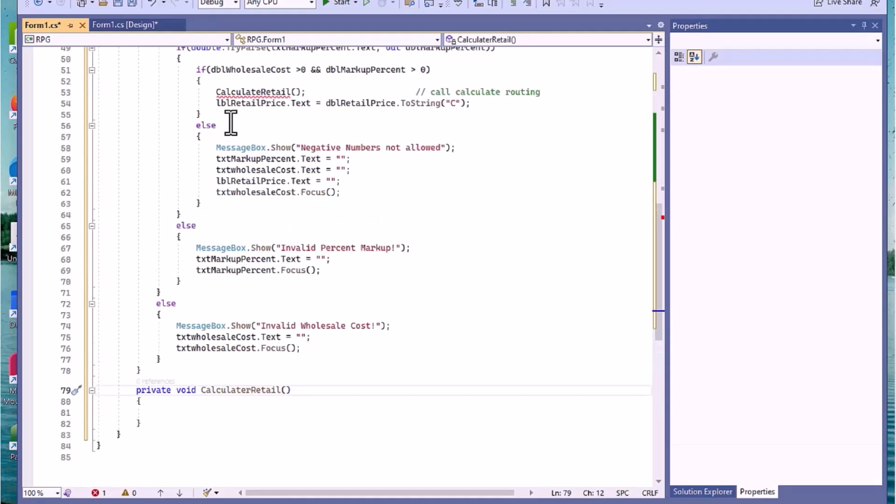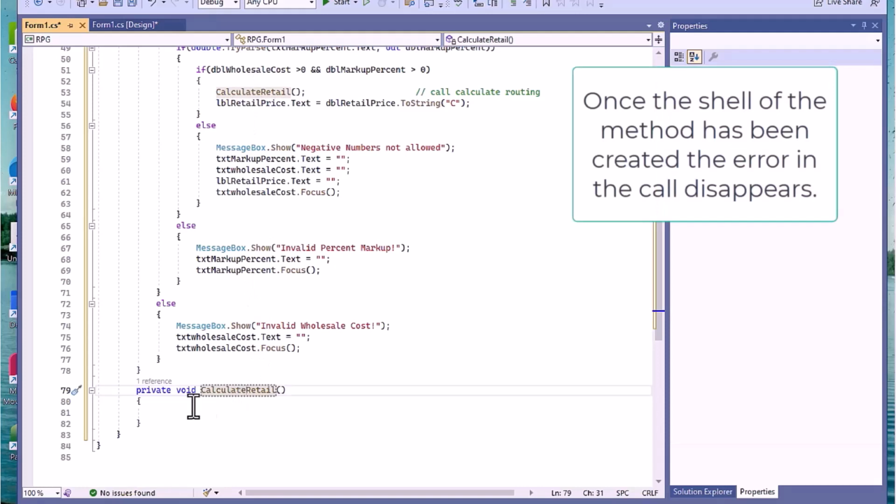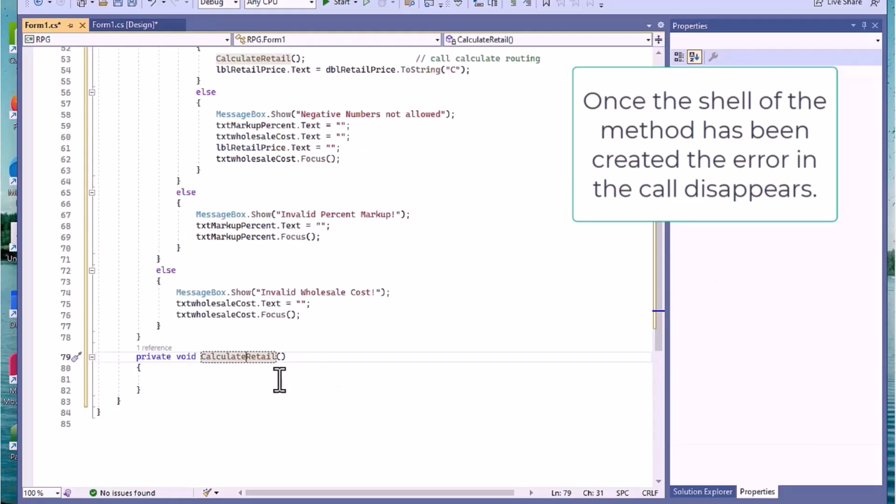And notice that, okay, I didn't spell this right. So we kept the error. That's a nice thing about having the error there. It's there. But now we got it spelled properly. The error goes away. So it says there is a routine down there. It doesn't do anything, but there is a routine down there. Now all we have to do is write the math to actually calculate our retail.